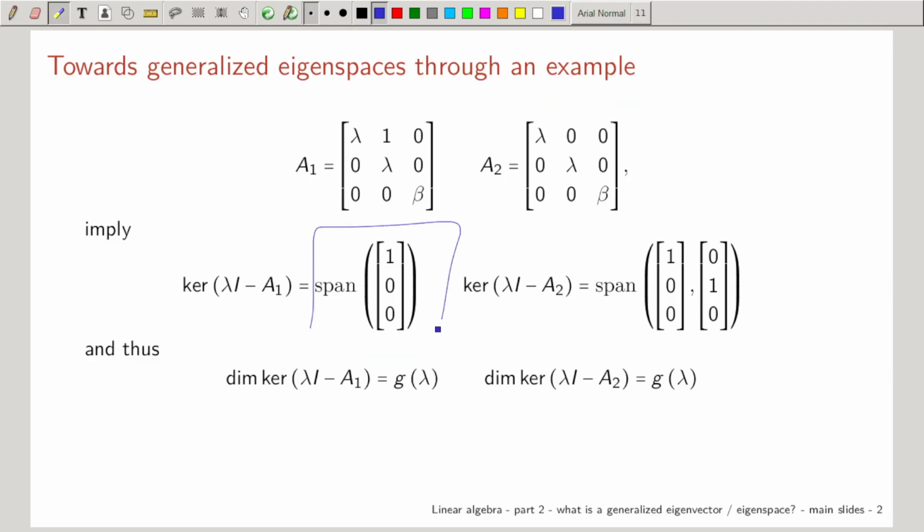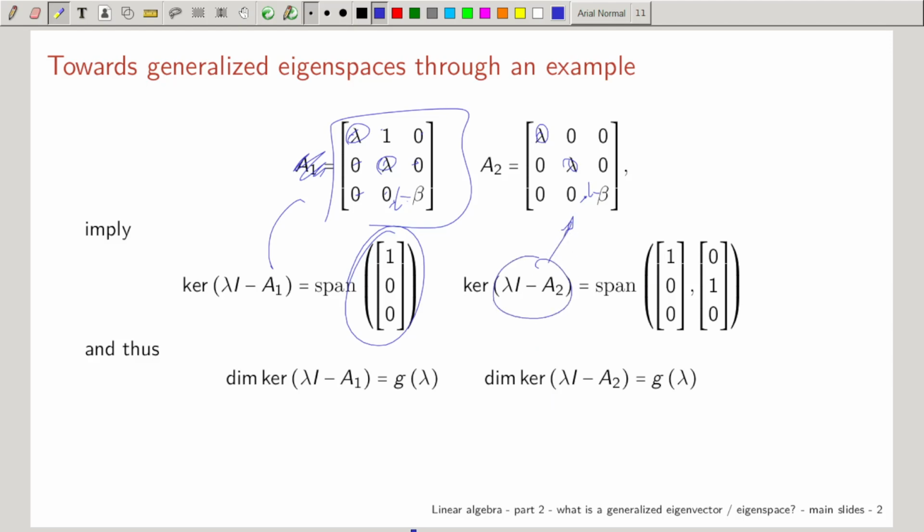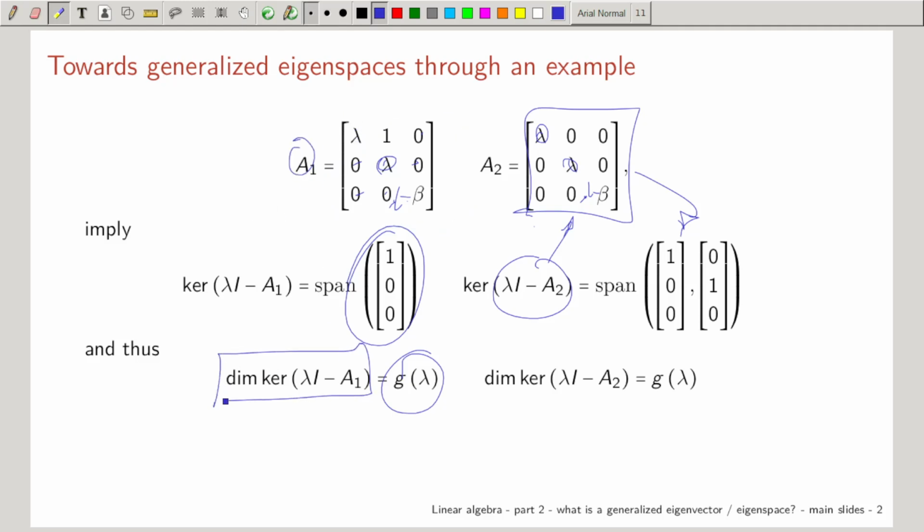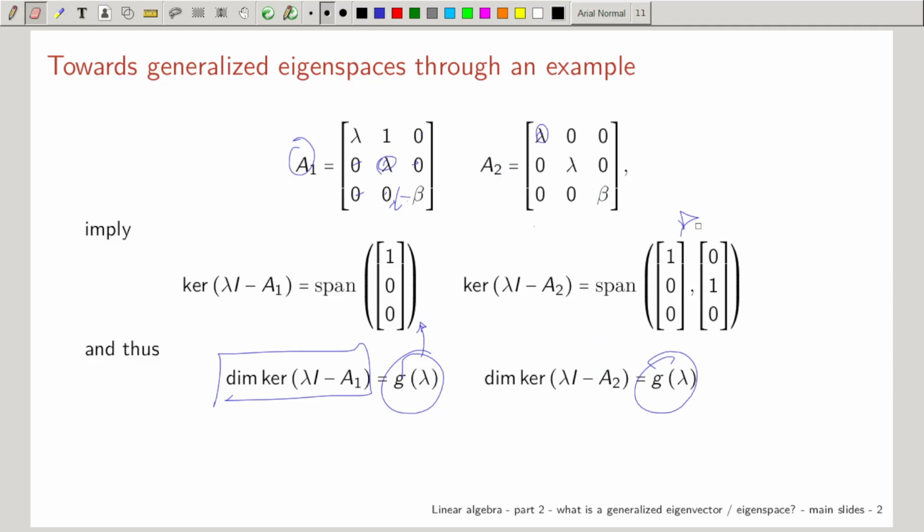How do we find this object here? Basically, we write 0, 0, lambda minus beta. This is the modified A. And we try to find the kernel of this stuff here. The kernel of 0, 1, 0, 0, 0, 0, 0, 0, lambda minus beta is essentially spanned by that vector. If instead we write 0, 0, lambda minus beta, this matrix here has a kernel that is this stuff here, and that is the eigenspace. Geometric multiplicity of lambda for A1, dimension of this kernel here, 1. Geometric multiplicity of lambda for A2, dimension of this space here, 2. Okay? Perfect.